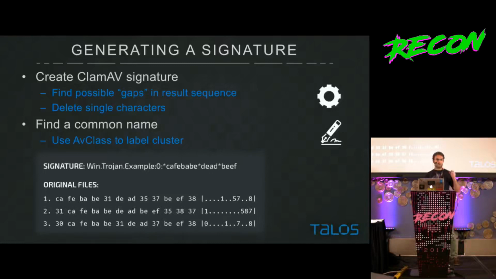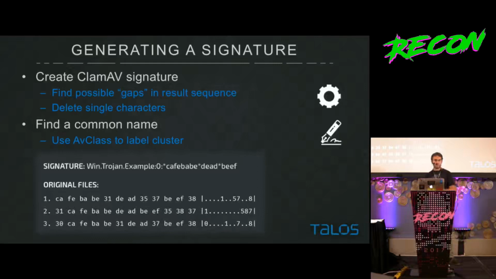Okay, so this is almost our ClamAV signature, but not completely yet, because when you embed this sequence in the strings, it can actually have gaps in between where other characters fill in. So first we need to find those gaps, and you see that we replace them with the wildcard character here in the ClamAV signature. And then a particularity of ClamAV signatures is that we cannot have single bytes between two wildcard characters, so we discard all the single bytes.